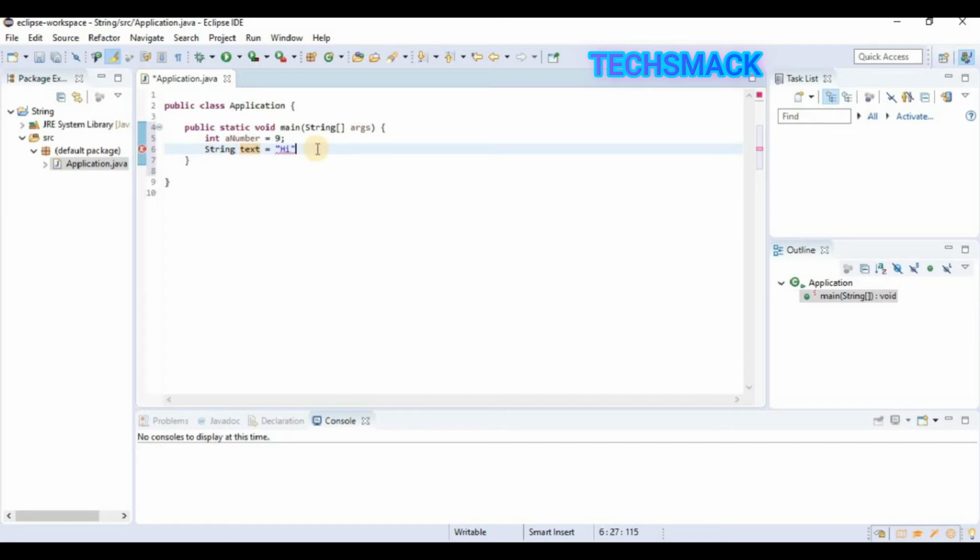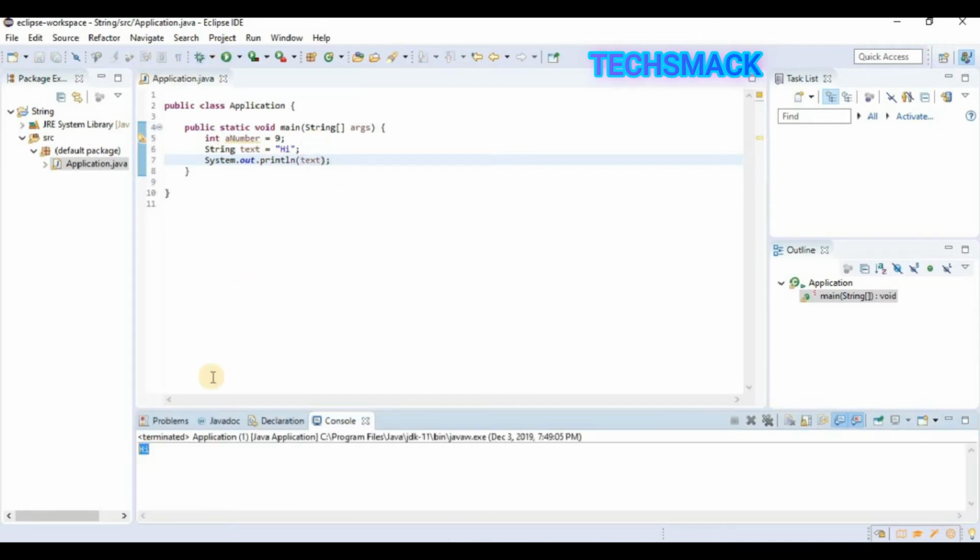Don't worry if you don't understand everything right now, because we're going to be coming back to strings throughout the course, and gradually you're going to understand it. Then we're going to type a semicolon. Just notice that every statement must end in a semicolon. I can output this string by typing sysout, control space, and within parentheses I'm going to write the name of the variable. And here we have our first text that says hi.